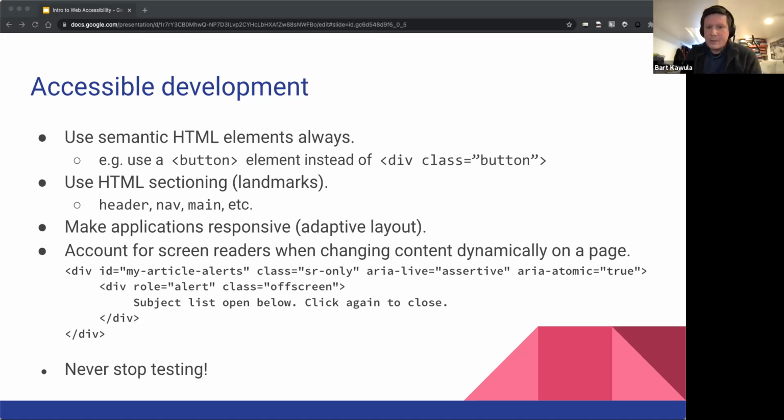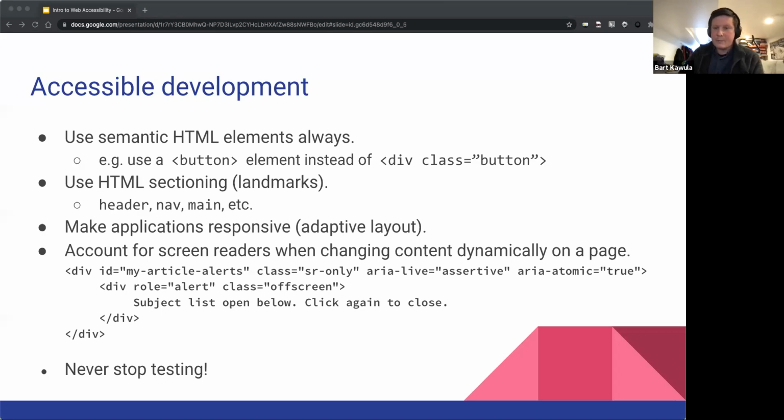A couple of other things I'll mention briefly, although they probably merit their own workshop, is the importance of adaptive layouts, which are pretty common today given the multitude of screens and devices that a web page can be viewed on. Adaptive layouts also ensure that content scales well if someone requires screen magnification. Also, touch screens are an assistive technology in themselves, so designing for mobile these days is imperative.